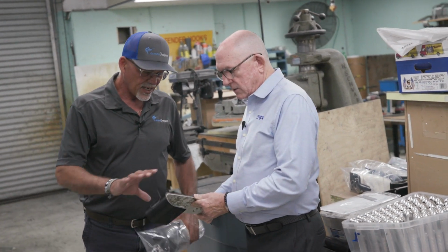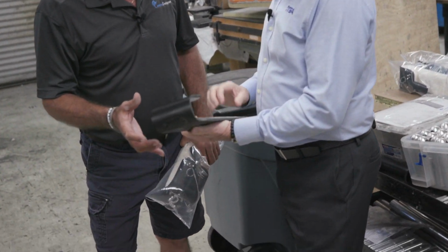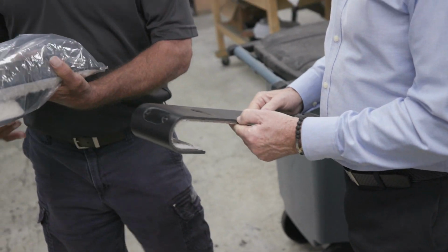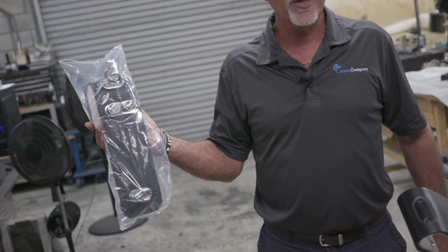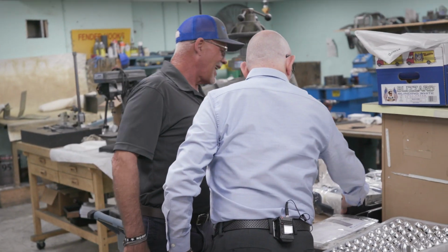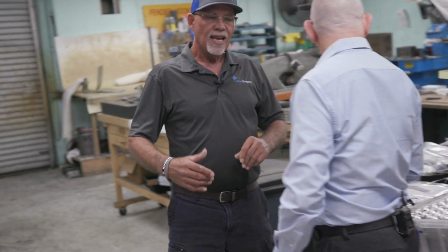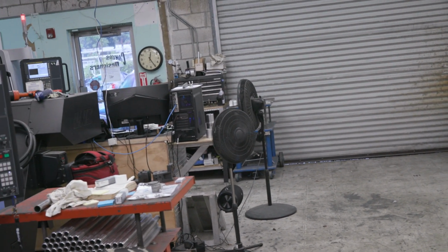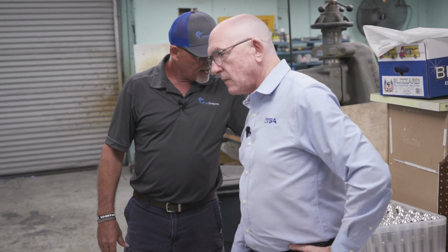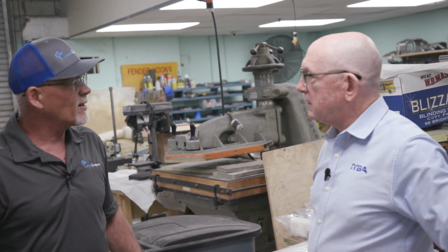So we'll take an old fender hook and recover it to make it look fresh. It's just a piece of bent aluminum. Right, upholstery. Or we'll make a brand new one from scratch with all the hardware on it. So it gives us a lot of capabilities. And here's a little bit of that billet aluminum we were talking about. With that, the metal department's a whole other game.